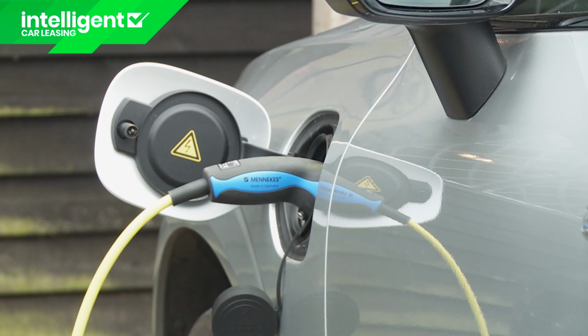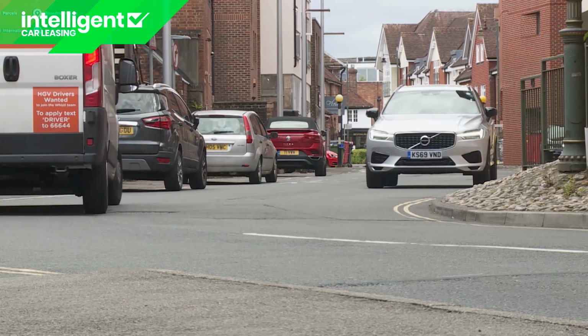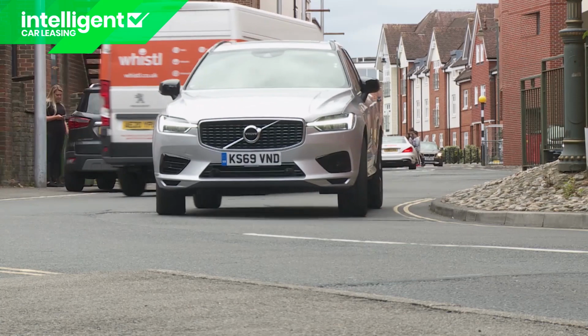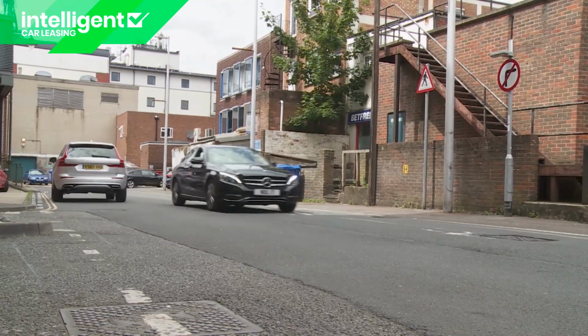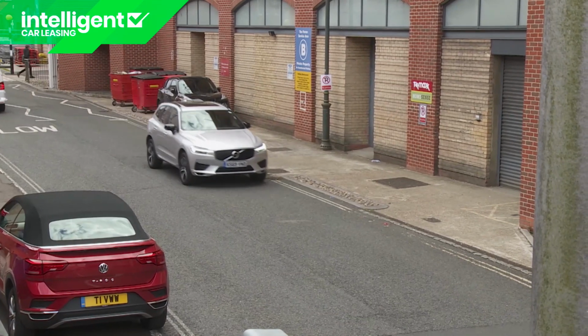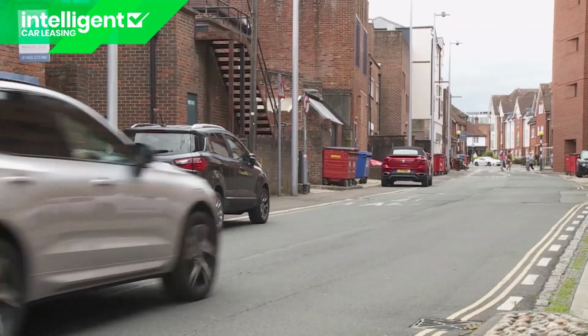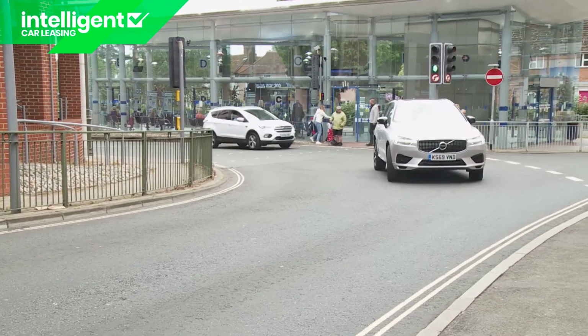The important thing, of course, is that the government believes the Fantasyland CO2 stats, so business users will be able to write down as much as 100% of the cost of an XC60 T8 against their tax liability, and a 40% taxpayer could be driving this variant while incurring a BIK tax bill of no more than around £100 a month. Now, if you're a business buyer browsing in this segment, these are figures that'll reward a bit of thought if you're just about to sign blindly on the dotted line for a conventional 6-cylinder diesel model from a rival brand.